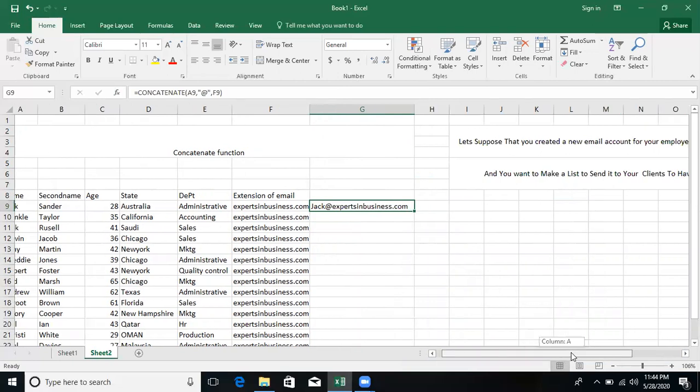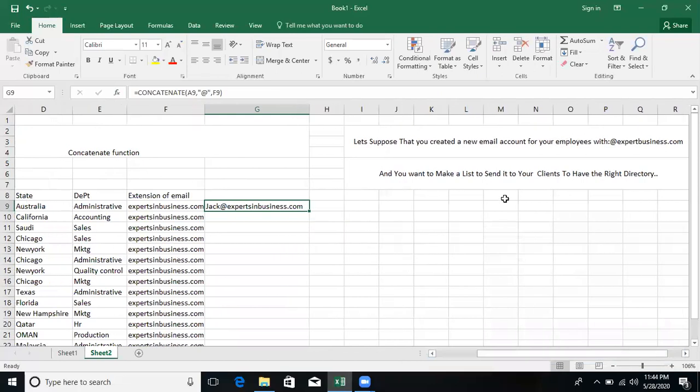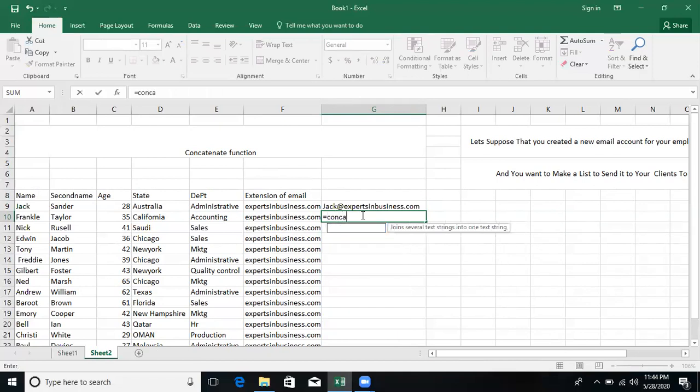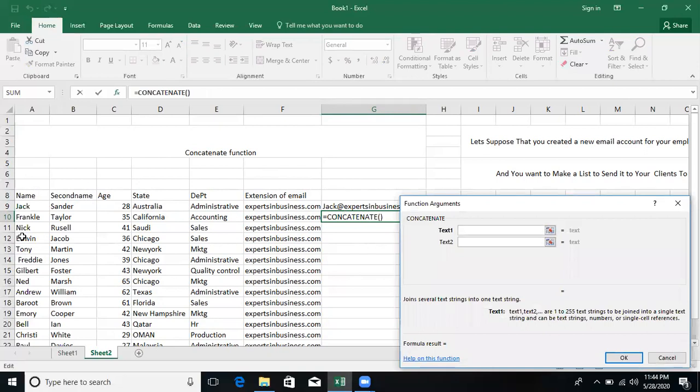See the requirement clearly: you create a new email account for your employees with @. While selecting the employee name, you should join the email simultaneously. For the first employee we joined here; for the second, select CONCATENATE, Ctrl+A. Select the first name, Frankly. Select the second name, Tyler.